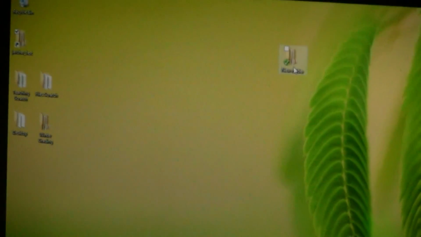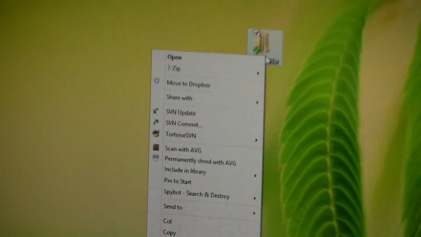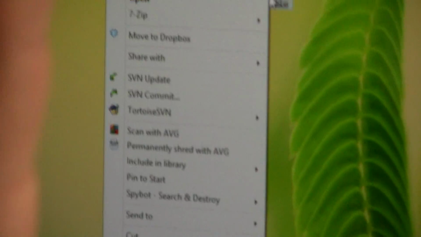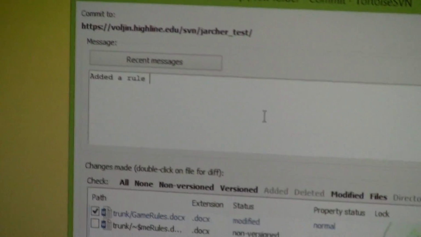And then I'm going to try to save my second version. Now we're trying to edit the same file. Somebody made a save to the same file, in fact the same line on that file, and I'm going to save this also. And I'm going to say, oops, I accidentally added a rule for Goombas also.